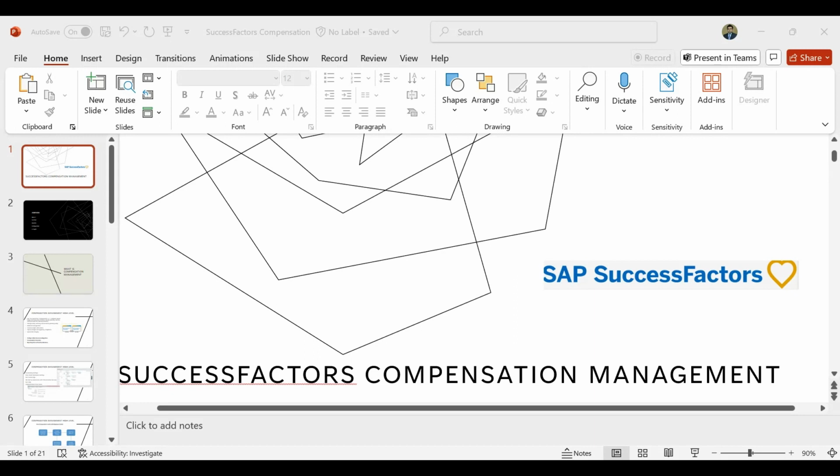SAP SuccessFactors, the core HRIS, we know, is EC, Employee Central.